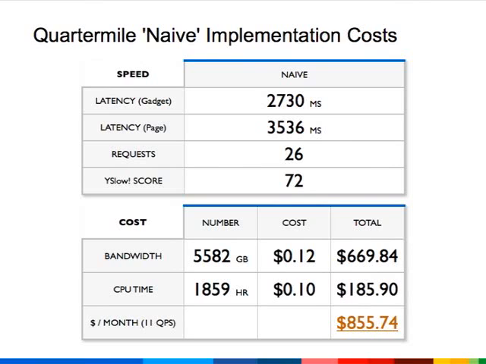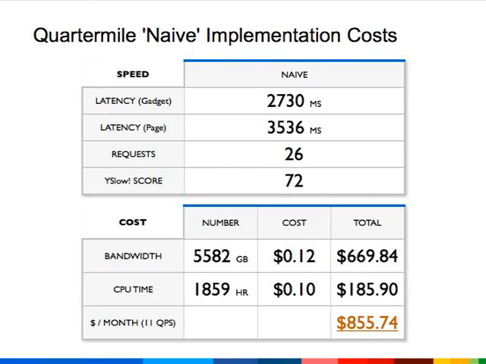And when we actually did all that, we found that the app consumes about 5 terabytes of bandwidth traffic and 1,859 hours of CPU. Now, the great thing about these two measurements is that App Engine actually has set costs for these. So we can estimate what it would cost to add this amount of traffic onto our existing App Engine. Keep in mind that this isn't really a direct correlation of what you would pay to run this app on App Engine, because App Engine does have a free quota.